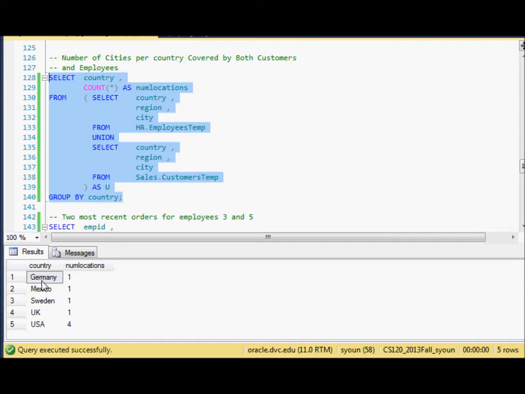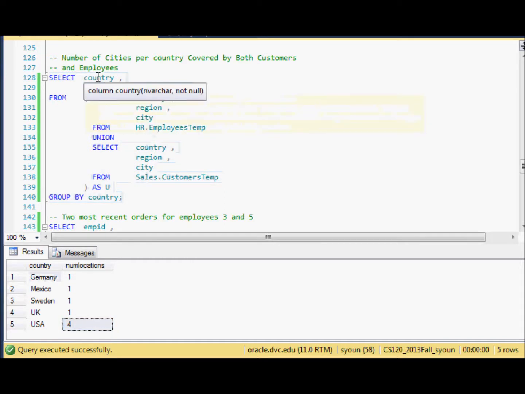You can see Germany 1 row, Mexico 1 row, Sweden 1 row, UK 1, USA 4 records. So that's how you can summarize the number of records. You're using an aggregate function here, COUNT, and how many records are in the country here, as you can see on the bottom here.